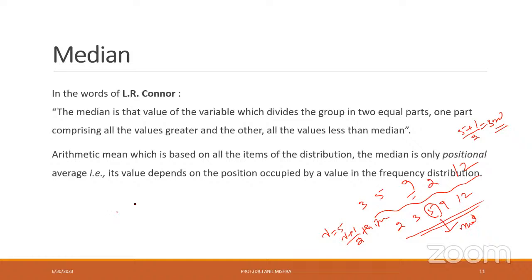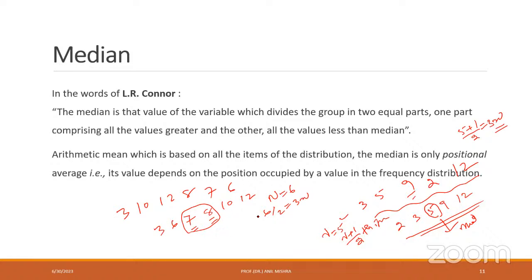Suppose the series is 3, 10, 12, 8, 7, 6, right? Then how do we calculate the median? Okay, first of all arrange: 3, thereafter 6, 7, after that it is 8, then 10, then 12. Now the number of items n is 6, which is an even number. For an odd number we use (n plus 1) by 2, but when it is an even number, 6 by 2 is the third number. So actually the third and fourth are the middle numbers. In an even number there are two middle numbers, in odd there is one middle number.